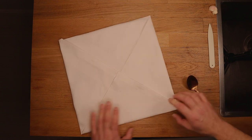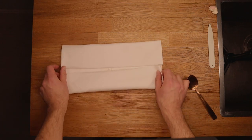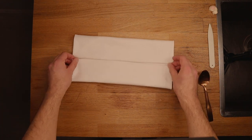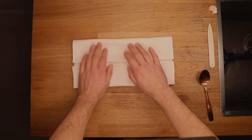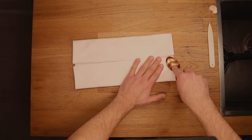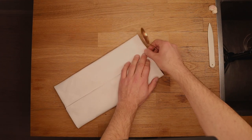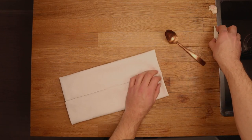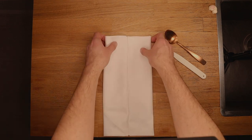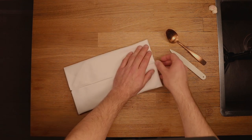Now we are folding the edges to the middle. We are creasing everything again, making it as flat as possible. This step is very important, as every single crease needs to be as flat as possible. Later on, that's the advantage of a folding bone, you can use it to figure out all the small details. Now we're folding back about 2 centimeters from the top.